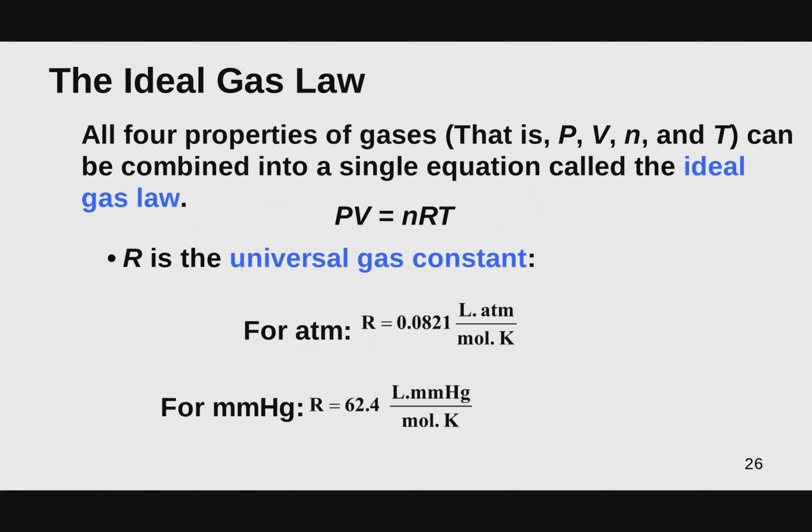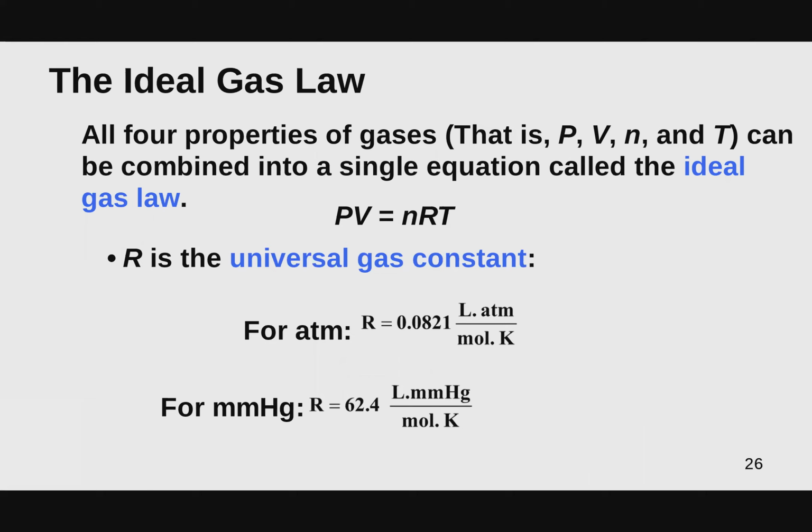Now, this is where everything comes together and things become, I think, a little bit easier to understand. But maybe you don't feel that way. We'll see. We can express all of these gas laws and relate them to the number of molecules that we have as the ideal gas law: PV equals nRT, where P is pressure, V is volume, n is the number of moles, R is what we call the universal gas constant, and T is our temperature in Kelvin.